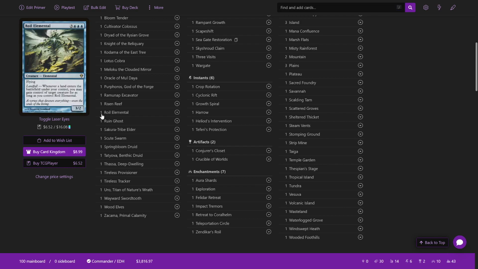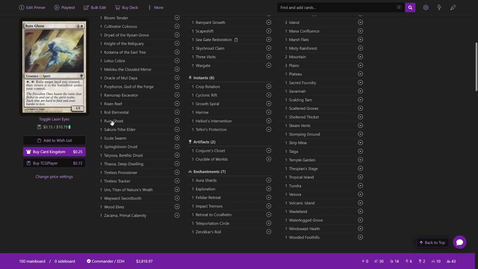Roil Elemental. Whenever a land enters the battlefield under your control, you may gain control of target creature for as long as you control Roil Elemental. In this deck, you basically just gain control of everybody's creatures. It is pretty sweet. I love this card. It does cost 3 blue pips, but I think it's definitely good enough to go in here.